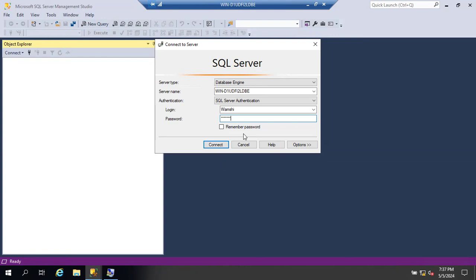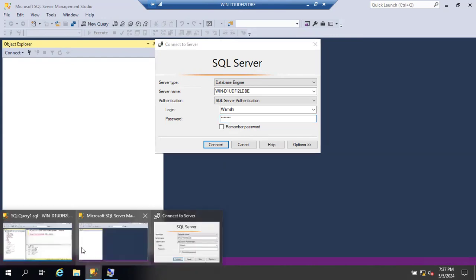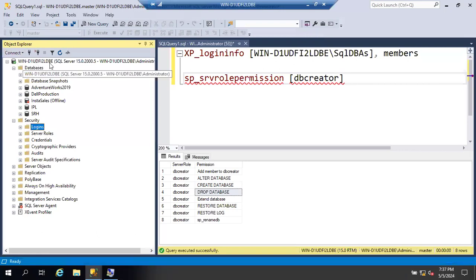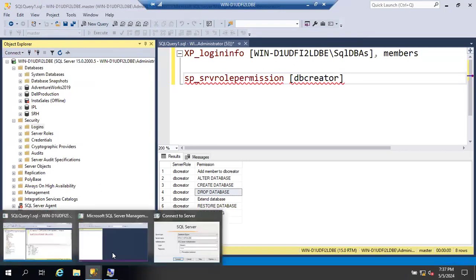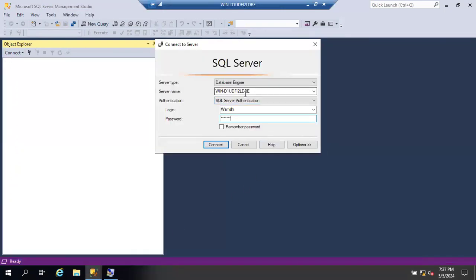Are you sure? No, sir. I think it's a different instance. See, I'm using a different SSMS. Server name is the same, right? Right now, can he connect? Vamshi can connect to the SQL Server, guys.